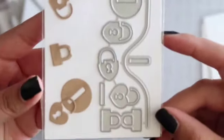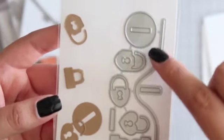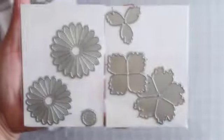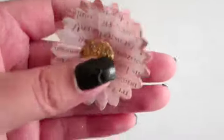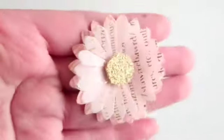I picked up this one right here of these locks. And I think you can make one your own with this right here and that. And then I also picked up these flower dies, and this is how they turn out once it's all put together. So you can layer how many flowers you want on one flower. For mine, I just did 2 layers, and this is how it looks.